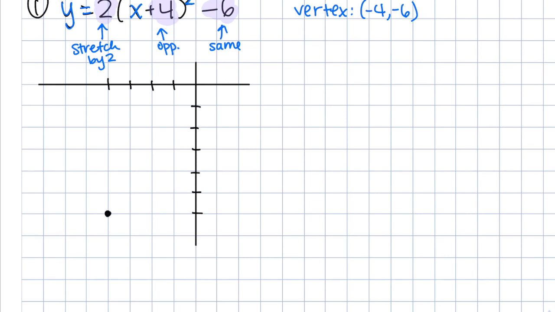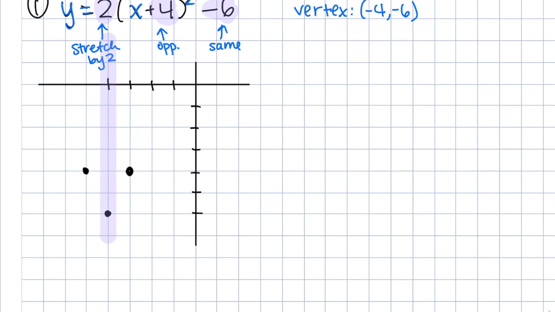And then from this, I can go right one, up one, except we're stretching by 2. So instead of going right one, up one, I'm going to go right one, up 2. And that'll be my point. And I can reflect that across. My axis of symmetry is what goes straight down the middle. And then normally 2 squared would give us 4, but I'm doubling it. So I'm going to go right 2 and then up 8.